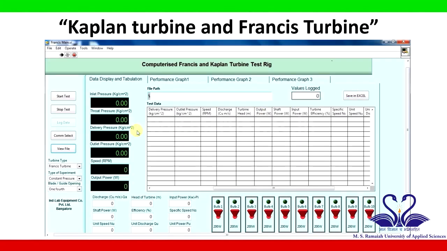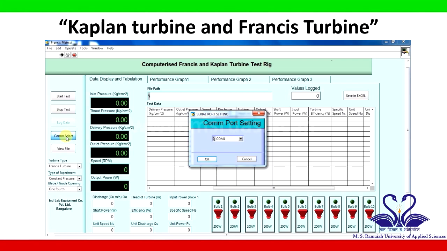The first thing that we need to do is select the COM port. On the drop down button, select Refresh. LabVIEW automatically detects the COM port. In this case, it is COM1. Select the COM port and click OK.